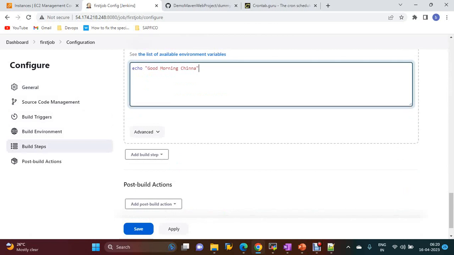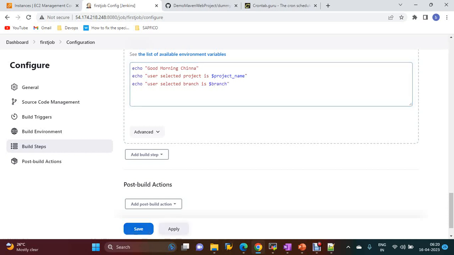If you want to get the values, I'm writing user selected project is, and if I want to call that one, project underscore name, I just want to read what the user is passing. Then user selected branch is, and if I want to call the variable, dollar and the variable name, here branch.